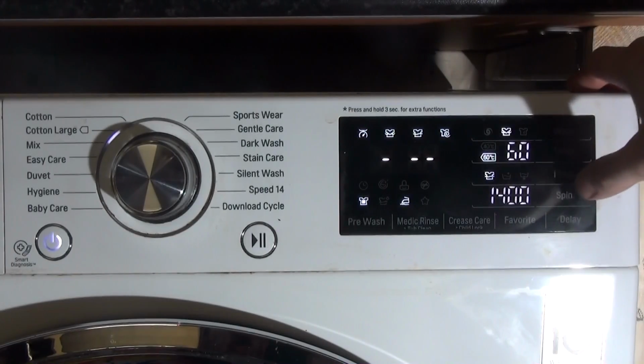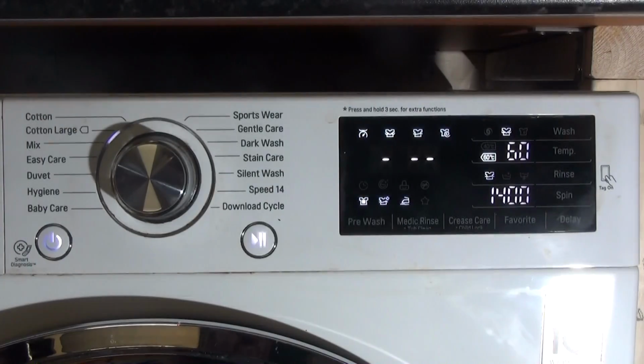Right. Or was it because we just turned off the rinse? Oh, because it's turned off the rinse, that's why. Now I've learned something. There we go. Right.